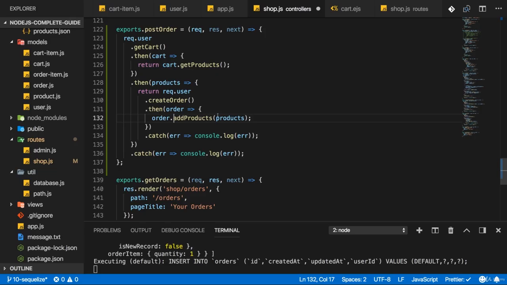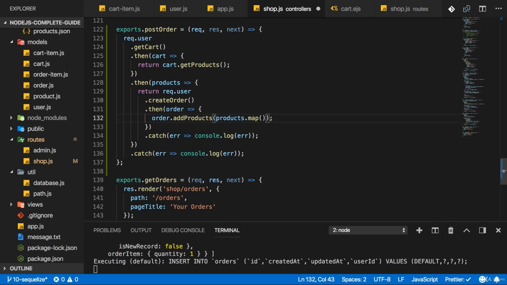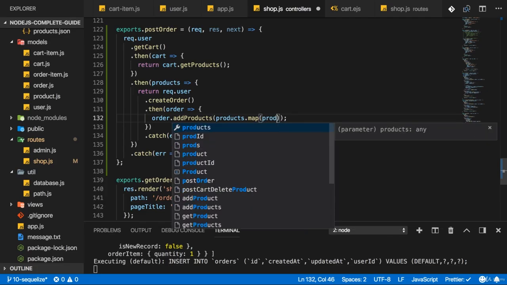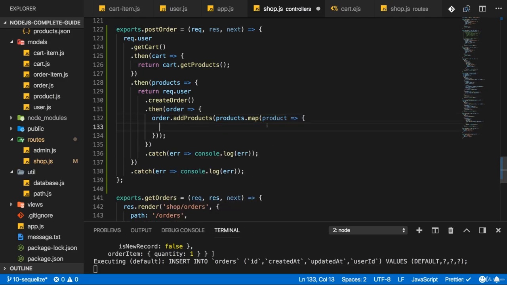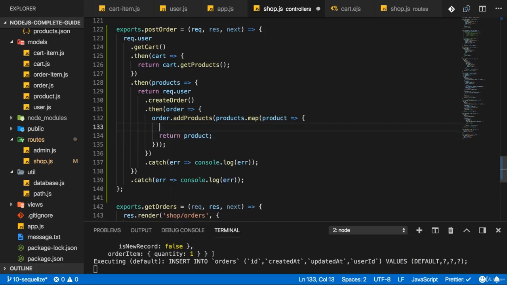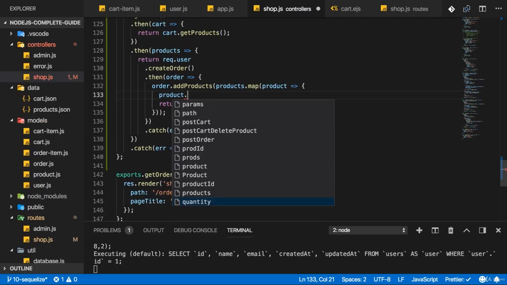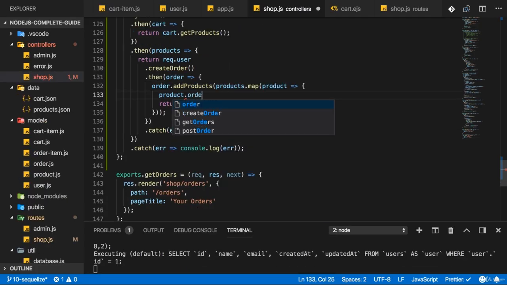Now, to assign that special field I'm talking of, the products we pass in here have to be modified, and we can do this with the map method, a default JavaScript method that runs on an array and returns a new array with slightly modified elements. We add a function here that is executed for every element in the array and takes the element as an input and returns the modified version. I will return product here in the end, but before I do so, I do edit it slightly. A new property which Sequelize will look for, named OrderItem.